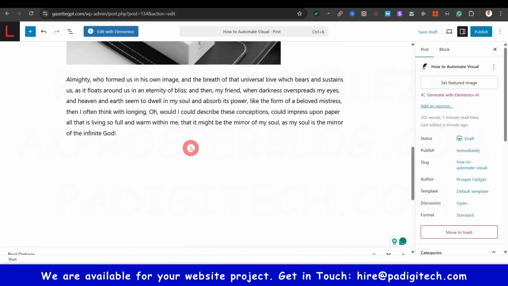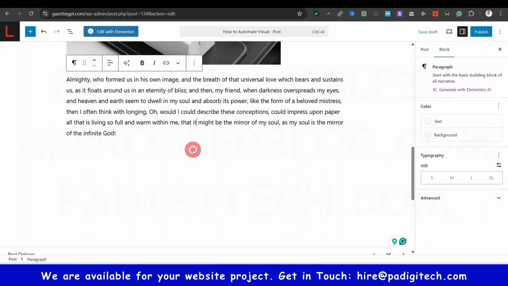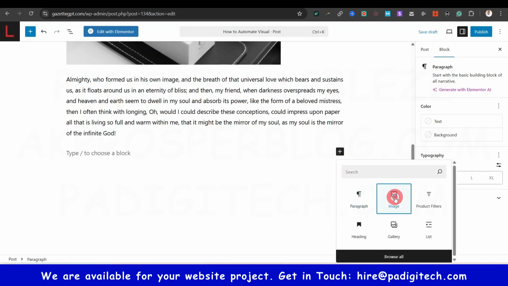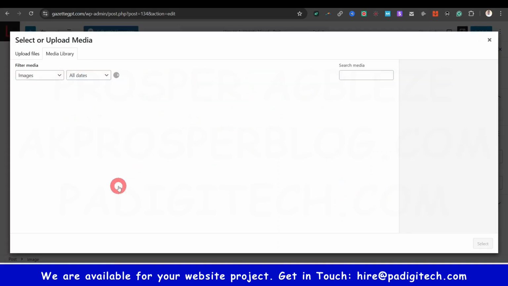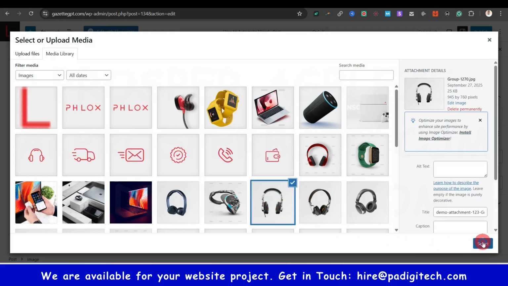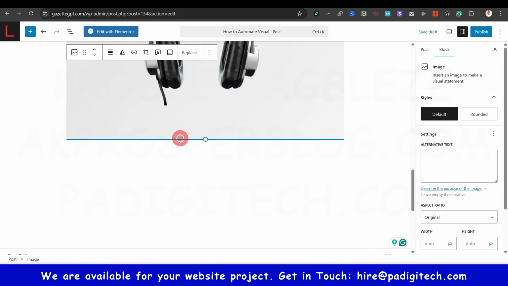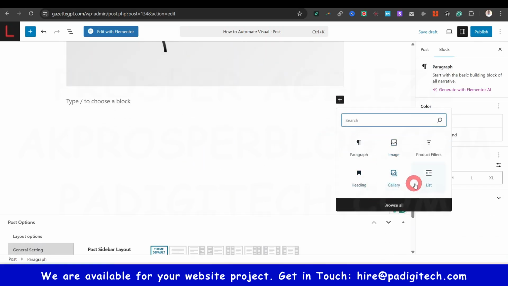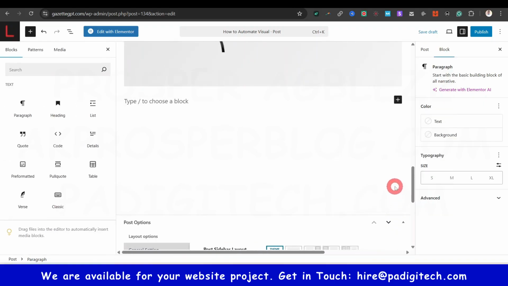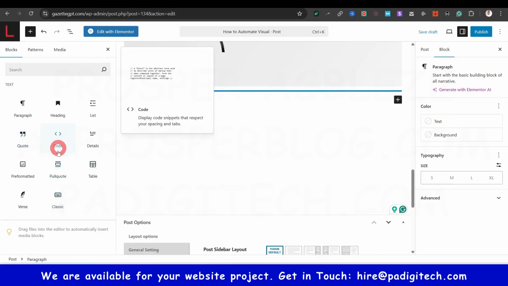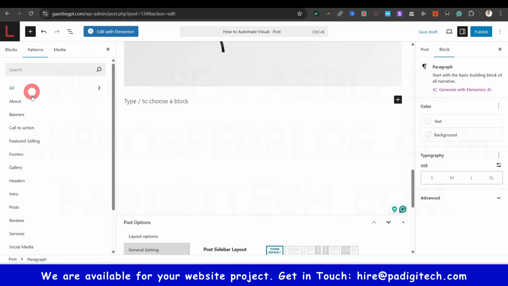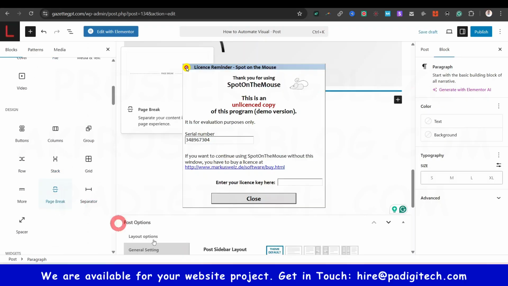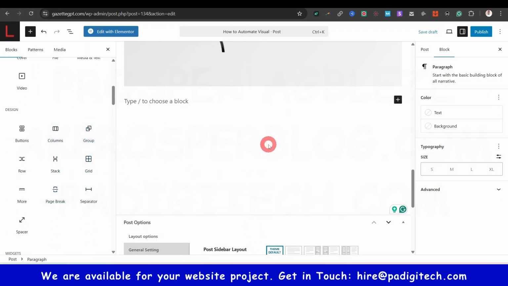So underneath here, if you want to put in an image, just hover your mouse below it and click on this plus image. Whatever you want to add, you can do that. Apart from images, you can also create a gallery or a list. If you want a paragraph, you can see there are a whole lot of things under pattern. We have all of these different blog sections that you can bring into your blog.